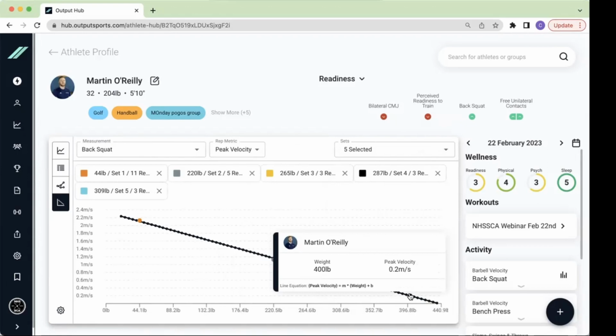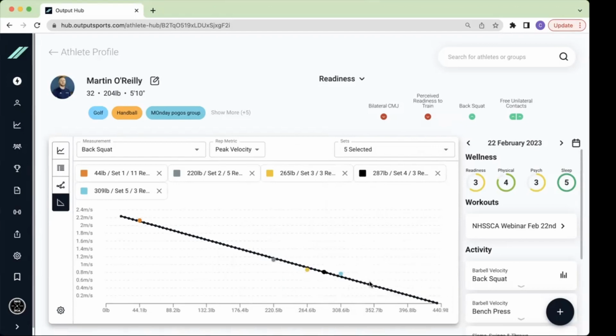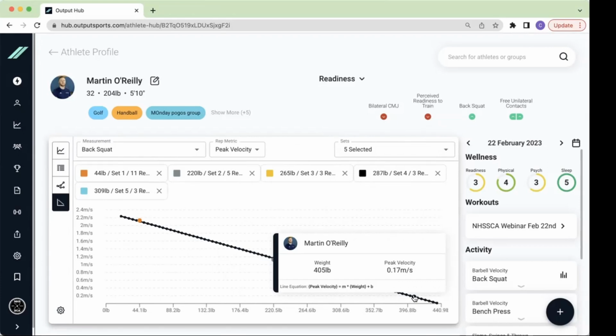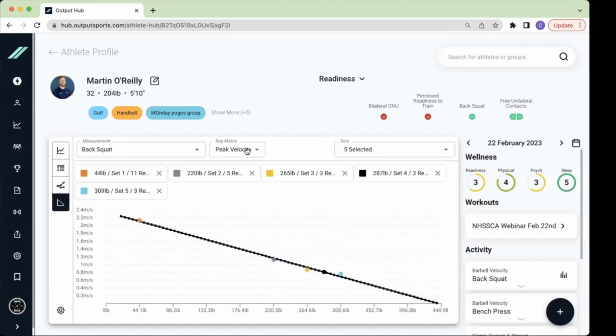We'd be able to very reliably predict roughly what their estimated 1RM would be for that exercise, which is obviously very useful, not just from an in-season testing perspective, but also if you're bringing people back from injury, being able to get a gauge of where they're at without necessarily taking them to max loads.